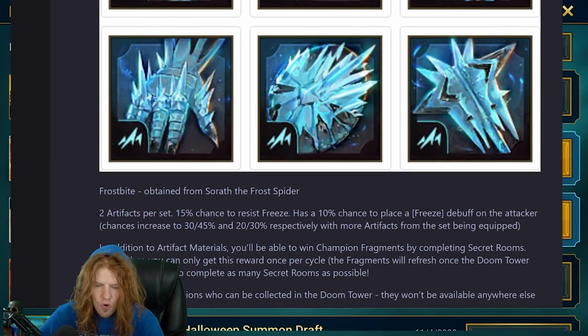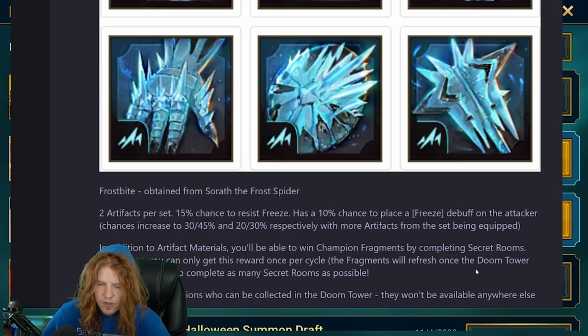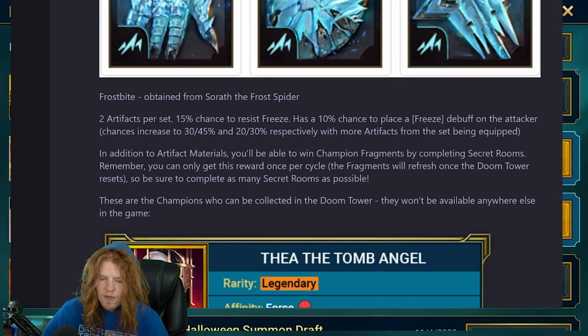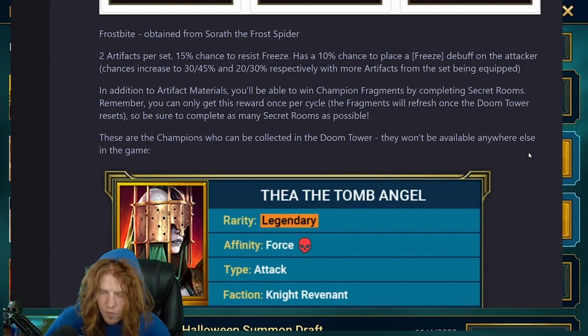Frostbite, 2 artifacts per, 15 chance to resist freeze. That's going to be interesting in PvP. 10% chance to place a freeze debuff on the attacker. Chances increase to 30, 45, and 20, 30 with more artifacts. I see. In addition to artifact materials, you'll be able to win champion fragments by completing the secret rooms. Okay, so they're going the fragment grind route with this.